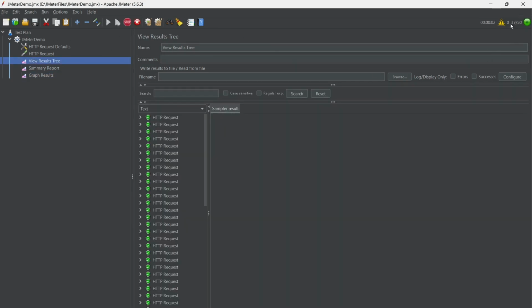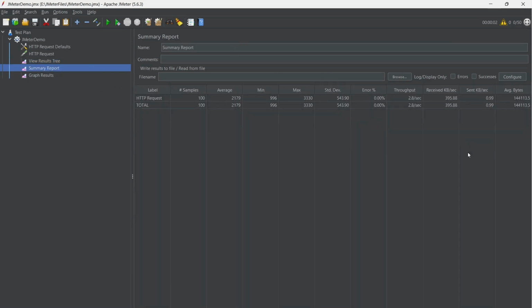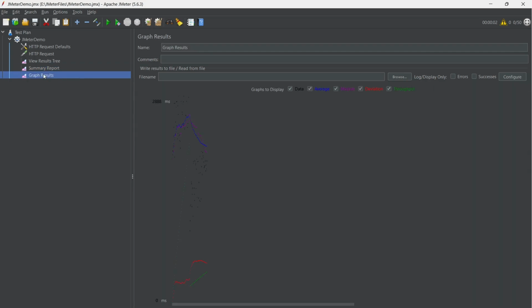Here you can see it shows the numbers, right? That means it shows how many are complete and how many are in progress. Okay, so in this graph you can see different terms like throughput, deviation, number of samples, latest sample, average, and median.